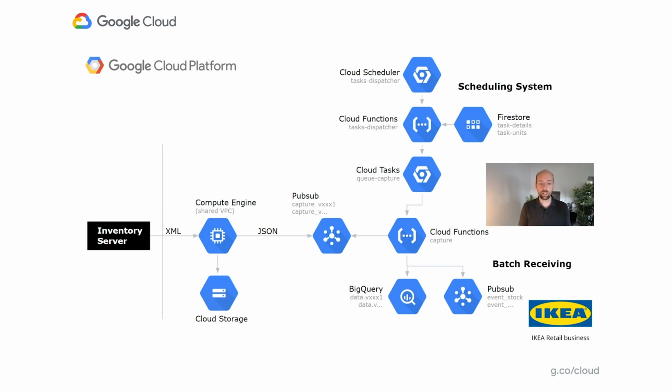We then can create custom dashboards using the BigQuery datasets, and we can also process it further on, like I said, with Pub/Sub topics. One aspect of this architecture that we're currently working on is the ingestion of data from the on-premise server to the cloud. We're looking at how we can do this without using a VPN tunnel or a shared VPC.